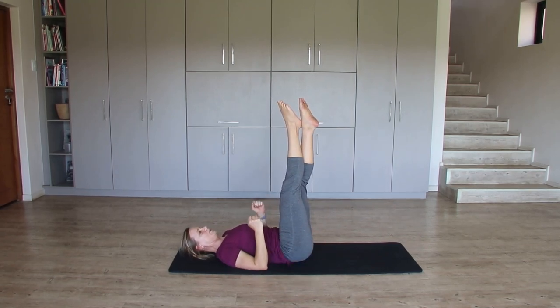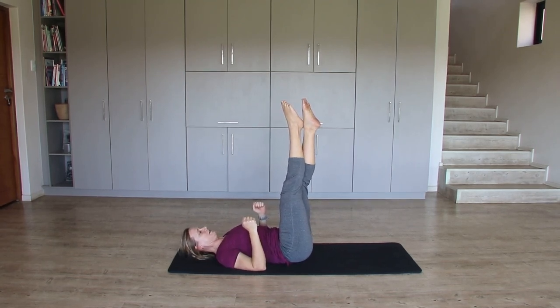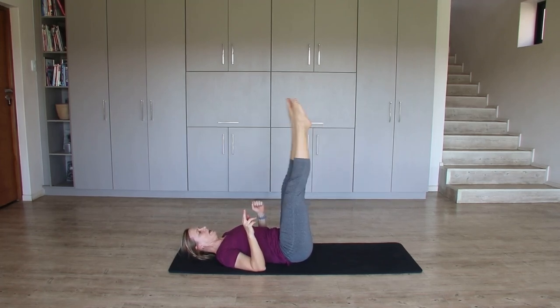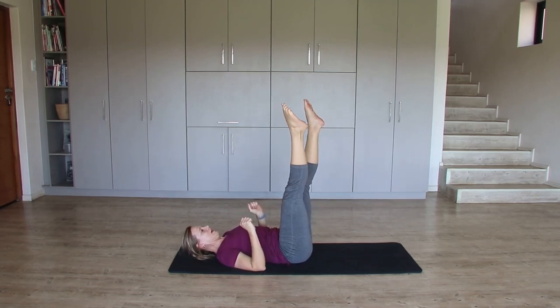So I want you to push your elbows again into the side, into the mat. So just activate between your shoulder blades. The neck must be relaxed. And then the four beats. And then on the inhale, we open up. Good. So exhale.